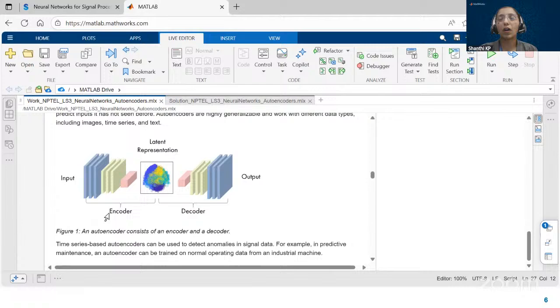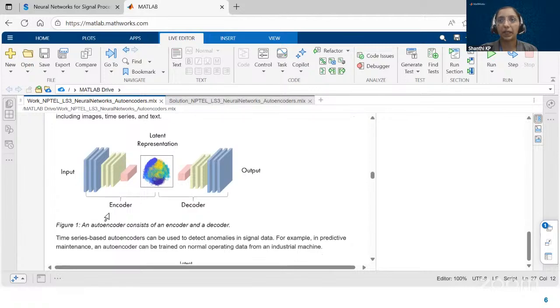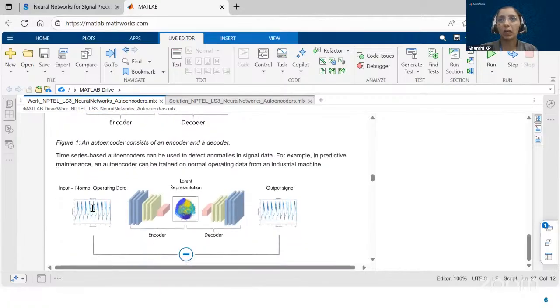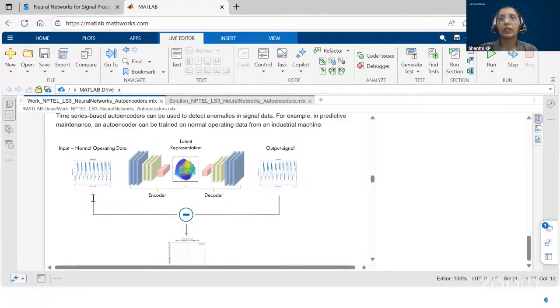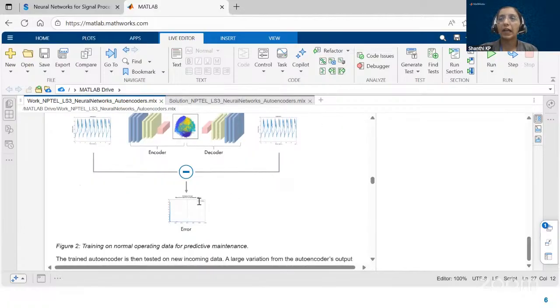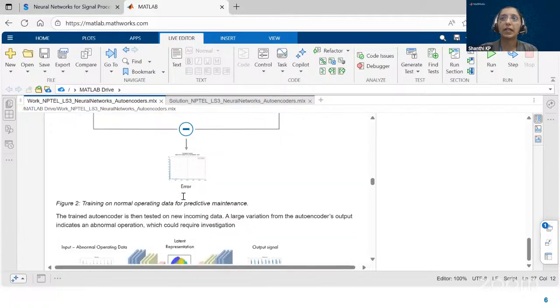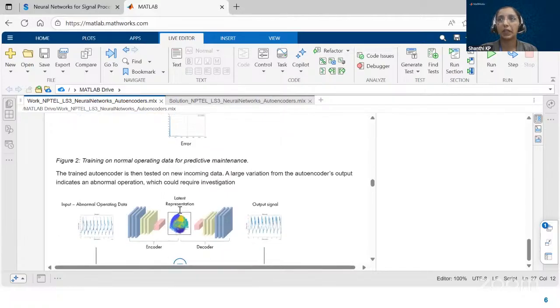In a predictive maintenance application, an autoencoder can be trained with the normal operating data, the healthy signal data, and it will give the corresponding reconstructed output. That is how the autoencoder is trained in the predictive maintenance application. And now the trained autoencoder is then tested on new incoming data.